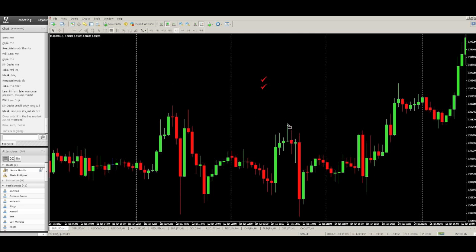Criteria number two, the exhaustion candle's tail needs to stick out. You see this big tail right here? You see all this open space to the left? It has all this open space, which indicates this is visible from a distance. You don't need to use a microscope to see this. You can see it from halfway across your room and say, ah, take a look at that. There's a big tail sticking out.